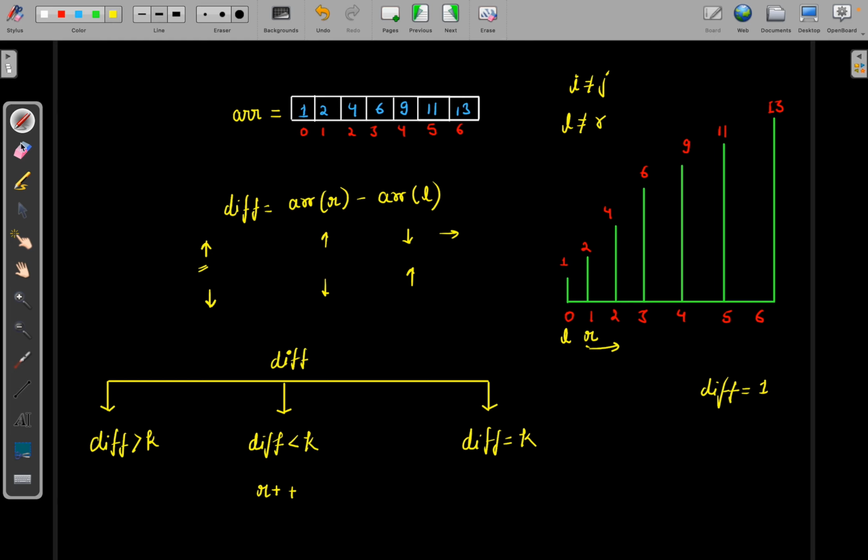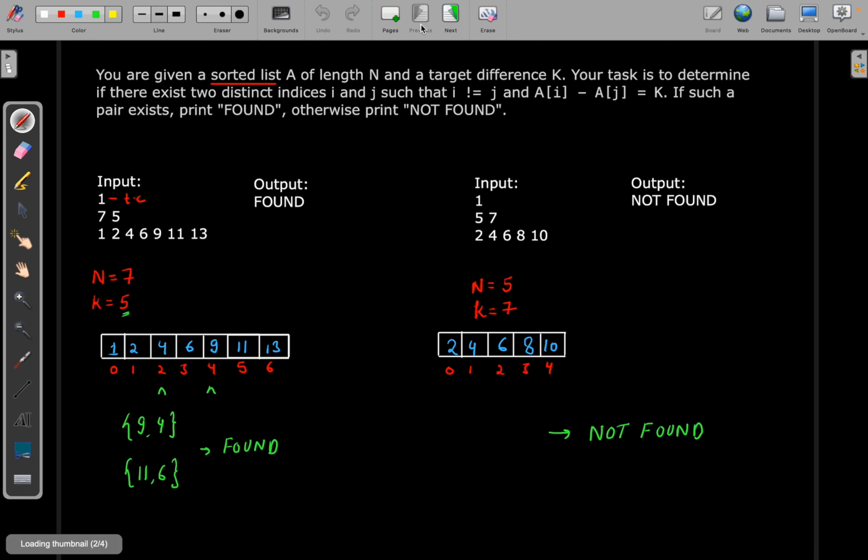And now suppose you're writing something here. What is the difference right now? The difference is 11 minus 1, that is 10, right? And what was the k in the previous question? K was 5.